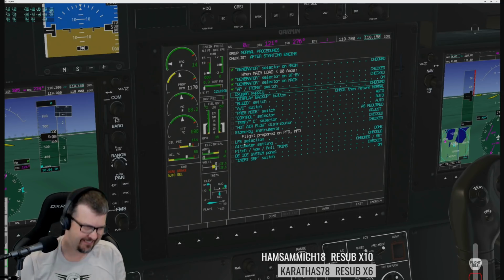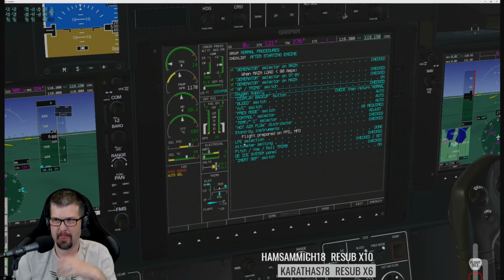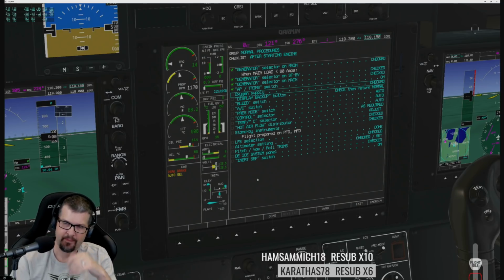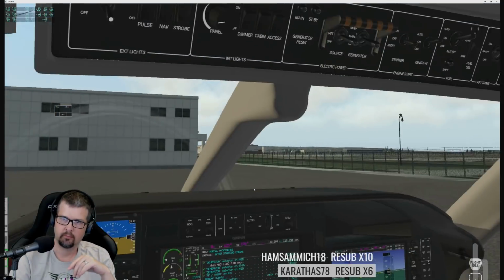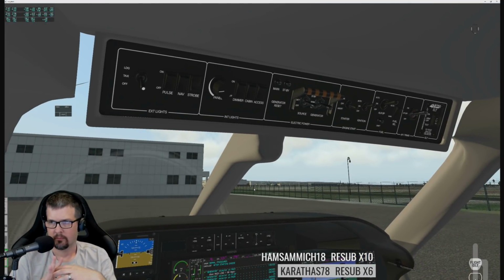Yep. So oxygen supply, normally what you would do is you would have on the overhead a pair of switches. First of all, you turn on the pilot oxygen to make sure that the supply to the masks is on. And then also you would make sure that the oxygen PSI meter on the MFD is shown not 0. Right now it's shown 0 because the oxygen system is not simulated. I'm basically waiting for the interior to finish up the oxygen system. But then it's going to read a value there, and the value is going to go down, and you're going to have to refill the oxygen at regular intervals.